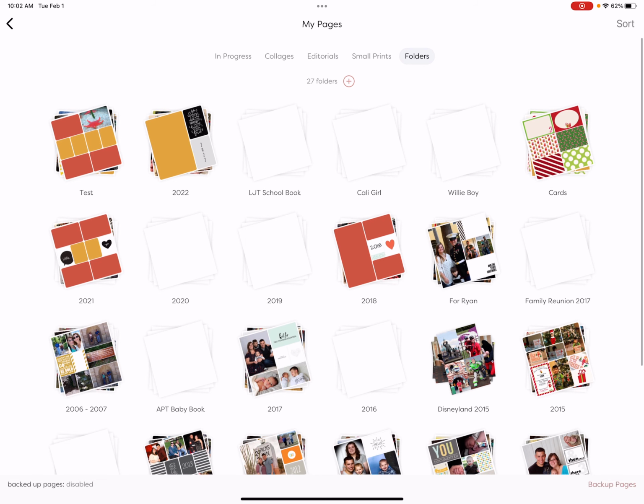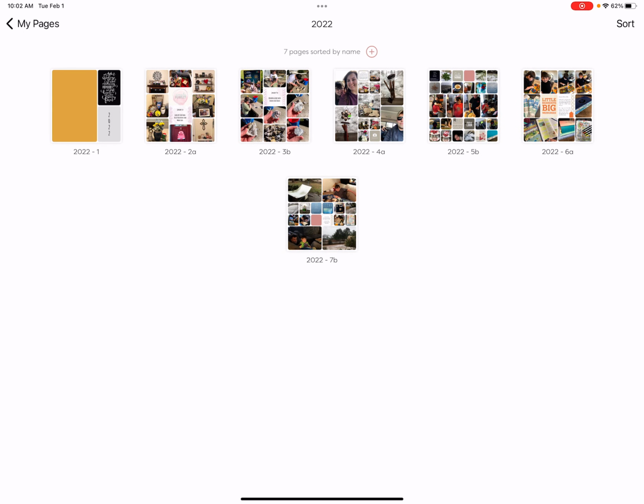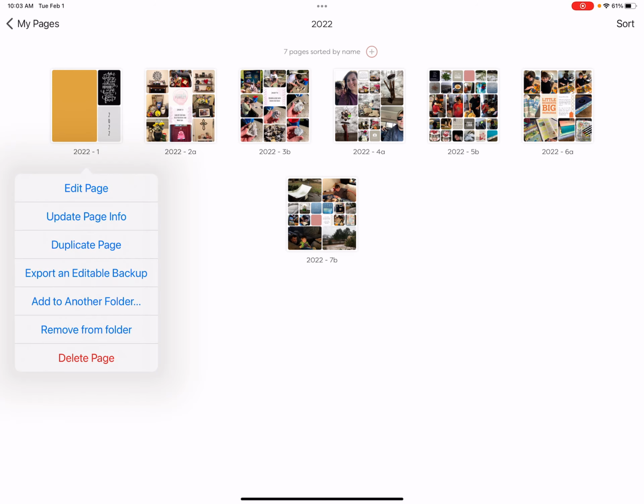Real simple to do. And also, back up all your layouts. As soon as you get done making a layout, save it to your cloud storage or your Dropbox. Every time I get done with a layout, I save it, unless it's incomplete. Like this one, this is 2022, this year. I have not completed our title page because this year I want to get family photos done. So our family photo is going to go in this big empty slot. So I have not saved that yet.